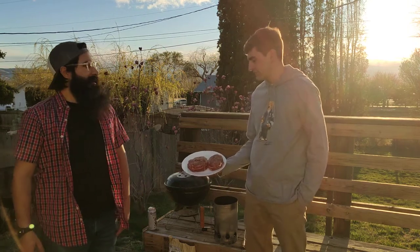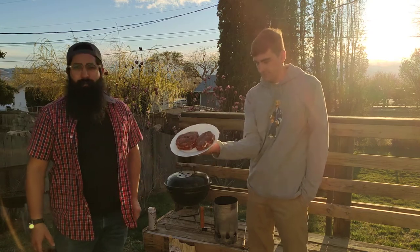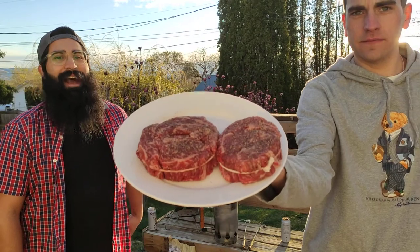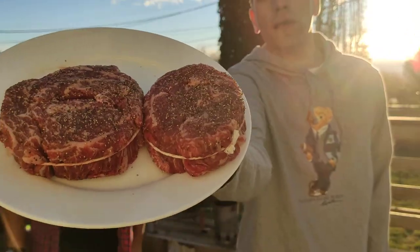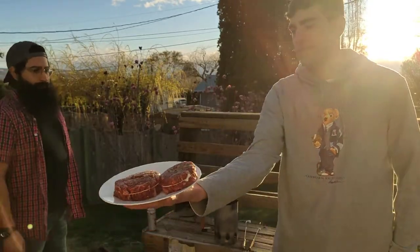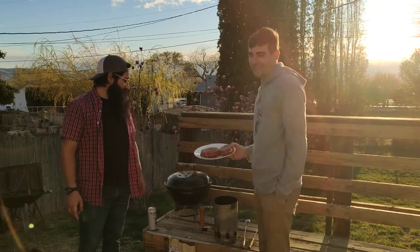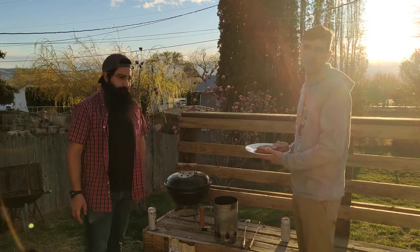So today, Mike and Tony are going to be barbecuing some ribeye cap steaks. Hold it up to the camera. Check that out. That's ribeye cap. That's the best cut of steak you could get. You want it. That's where it's at, right there. Ribeye cap! All right, so we're going to use this vintage antique Weber. It's a great charcoal Weber grill. The Joe. It works good.